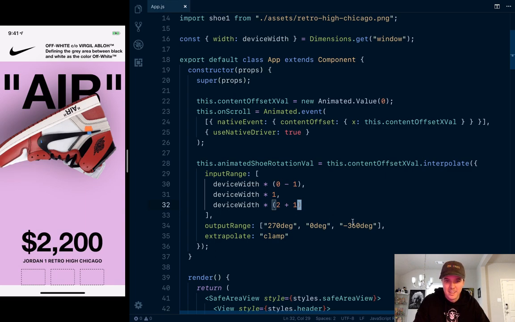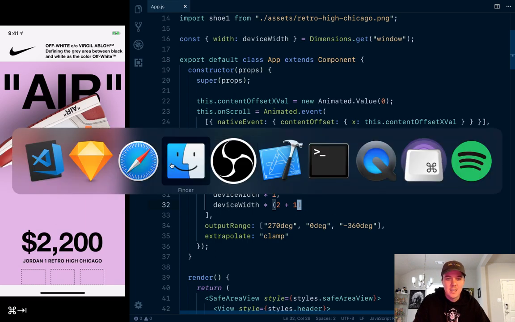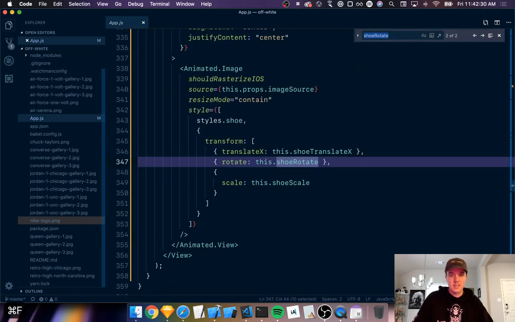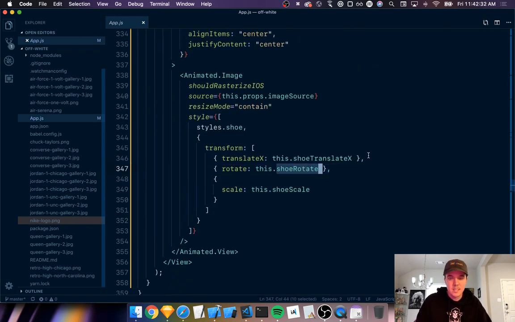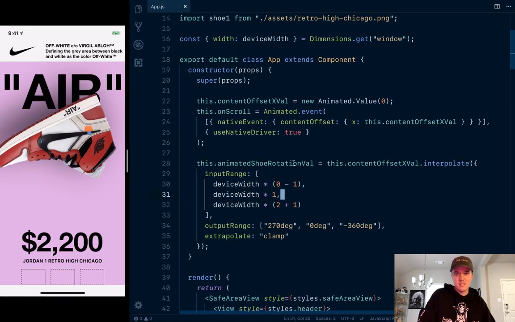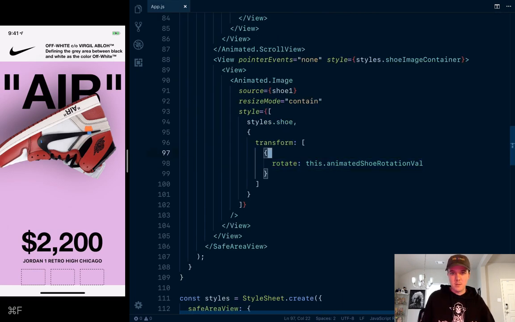I think I'm missing something from my old code. Let's check real quick. It could be... Okay, let me just grab all of these. So translate X and scale. Let's set those up real quick because it might be what's messing me up here.